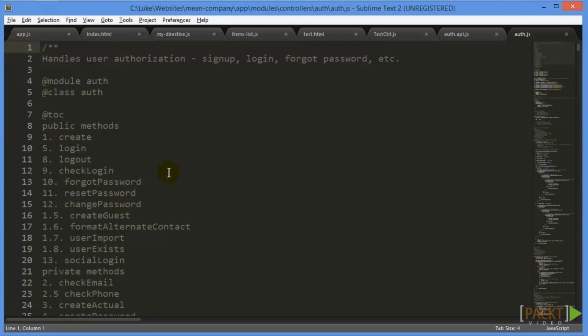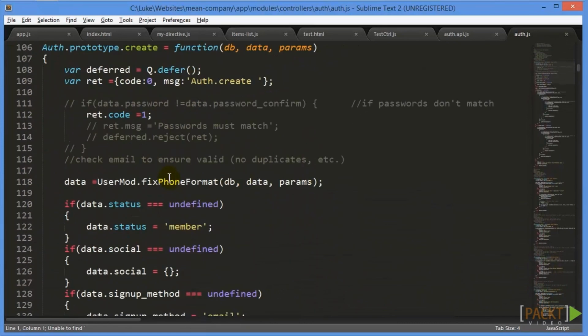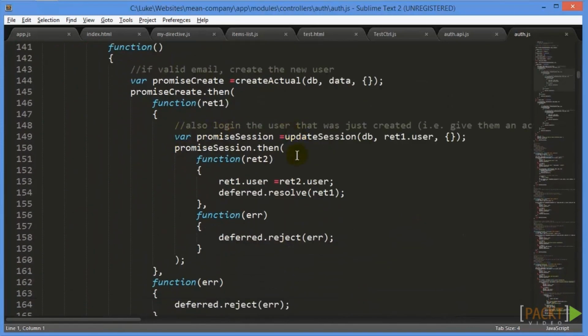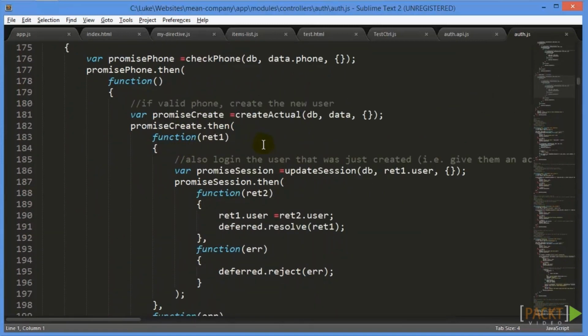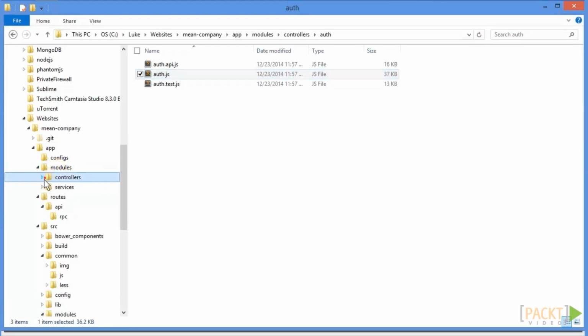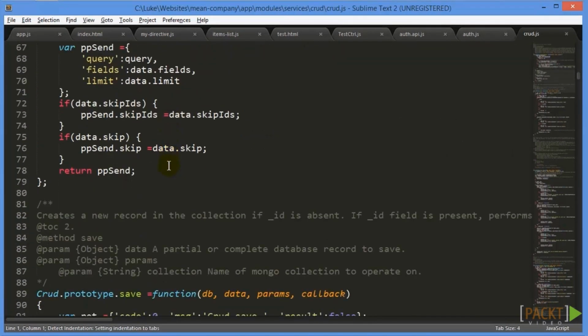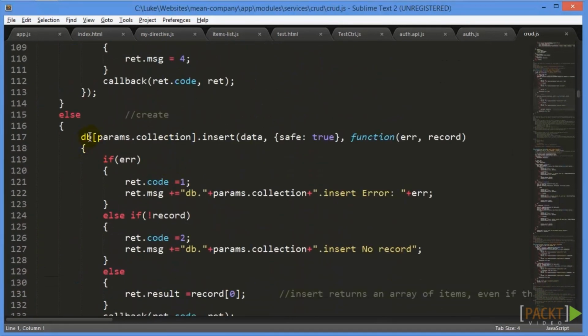And if we go to any of these functions, for example, if we scroll down, we can see that pretty much all of them will interface with the database. And some of that logic will be abstracted out into the CRUD service, which we can look in here. And here we can see there is a bunch of calls that will be made to the database. So if we were passing in the user collection, we would do db.user.insert, and that would insert in a new user for us and create it in our database. And that would be MongoDB, which is again the M in the MEAN stack.